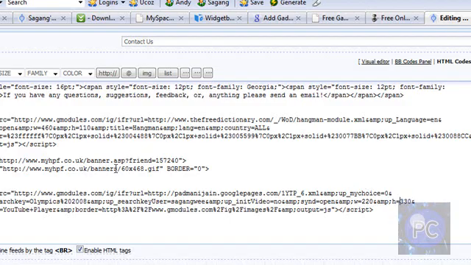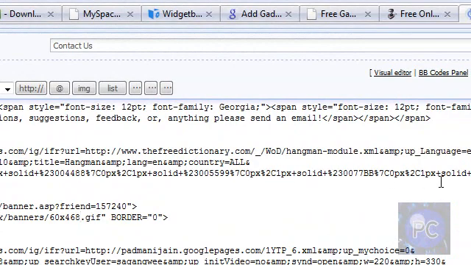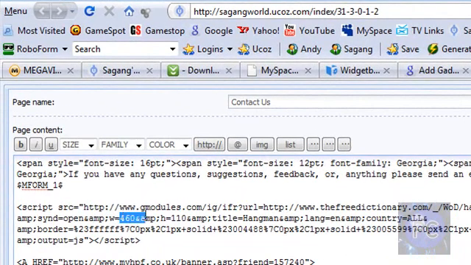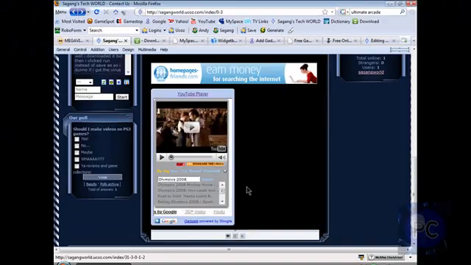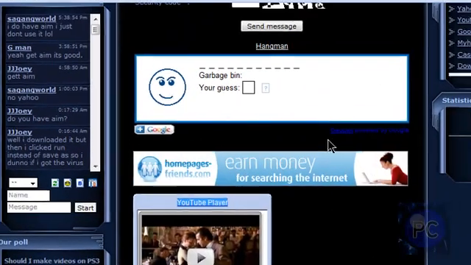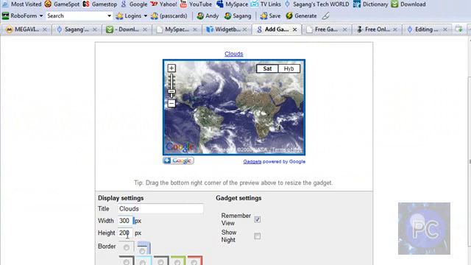Now let me see if I can find that somewhere. Oh yeah, the width I think would be about 460 for your UCause page, and then your height could be anything. It doesn't really matter about the height, but you get an exact width here. You can just play around with it and see what fits your page, but I think this is about 460 pixels. So in your Google Gadgets, you can put width at 460, and you can customize the height so it doesn't get too big.